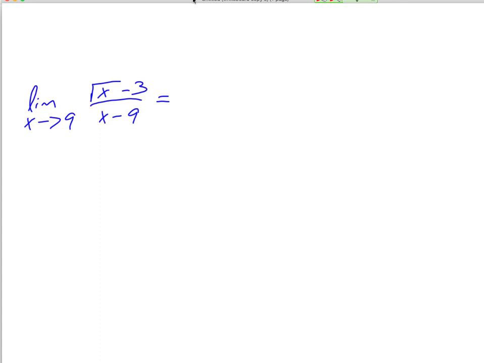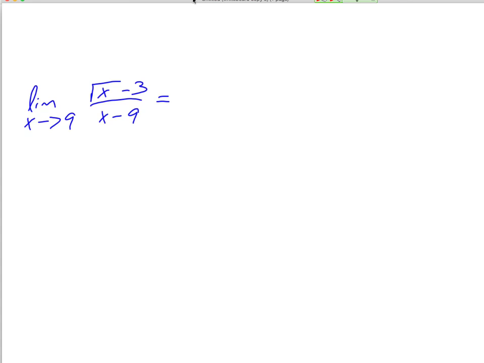Factor the bottom? Yeah. All right, you can do that, but nobody else is going to be able to see that, Nick. But yes, there's nothing wrong with it. You're fine with that, but everybody else in here is going to have an easier time seeing the other method. What's the other method?